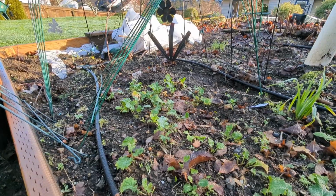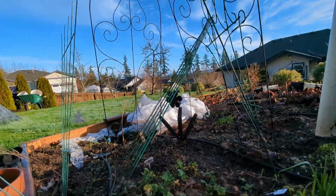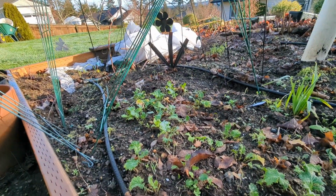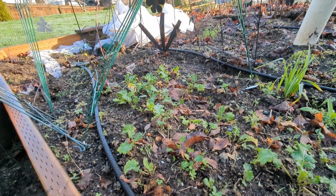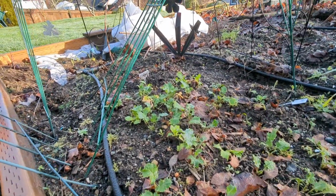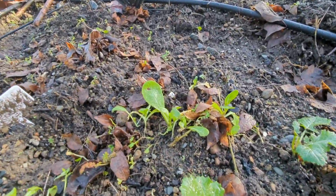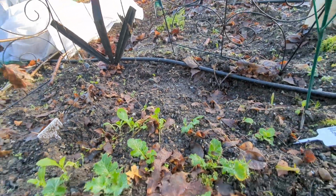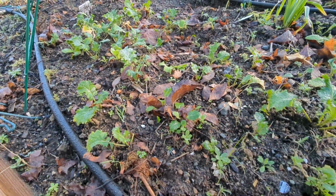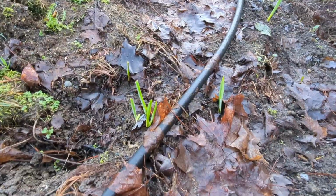This was a little structure I constructed with garden wires to keep Supervisor out. It's already been deconstructed, but before he died, he actually did break in here and demolished my bok choy. So I don't think I have any left, although that might be bok choy here, but I do have a bunch of kale seedlings in here, quite a few, and they're growing very well in the colder temperatures.